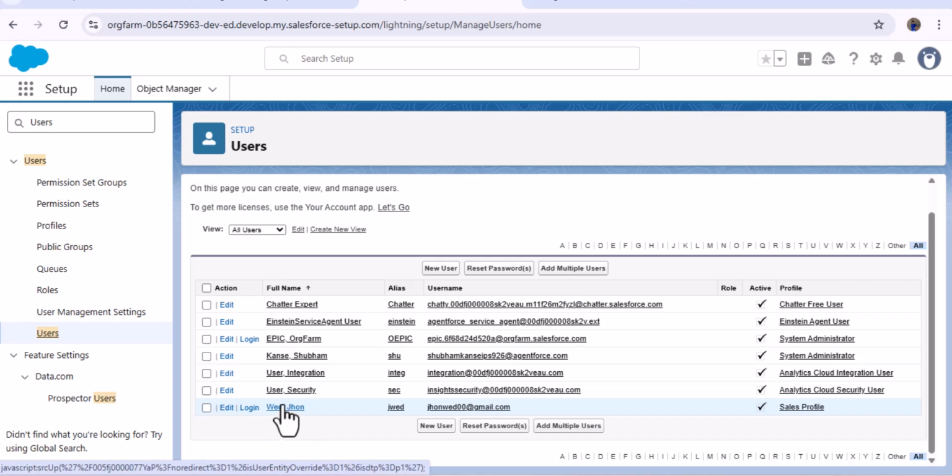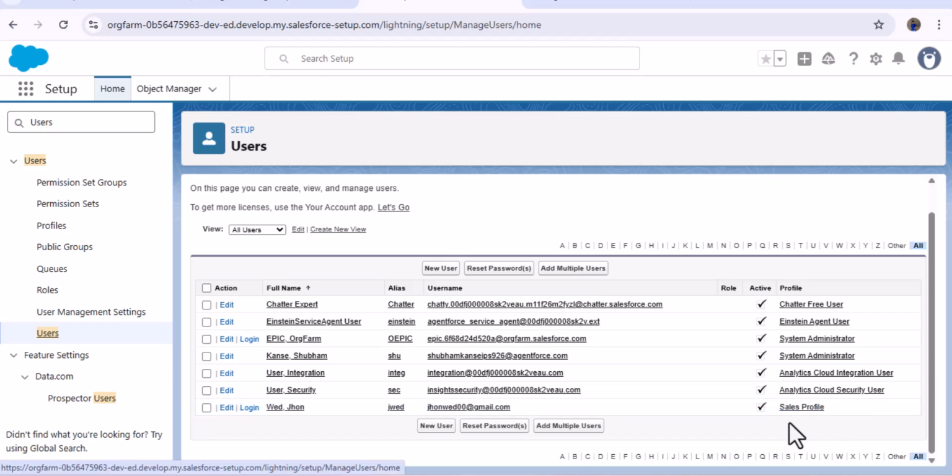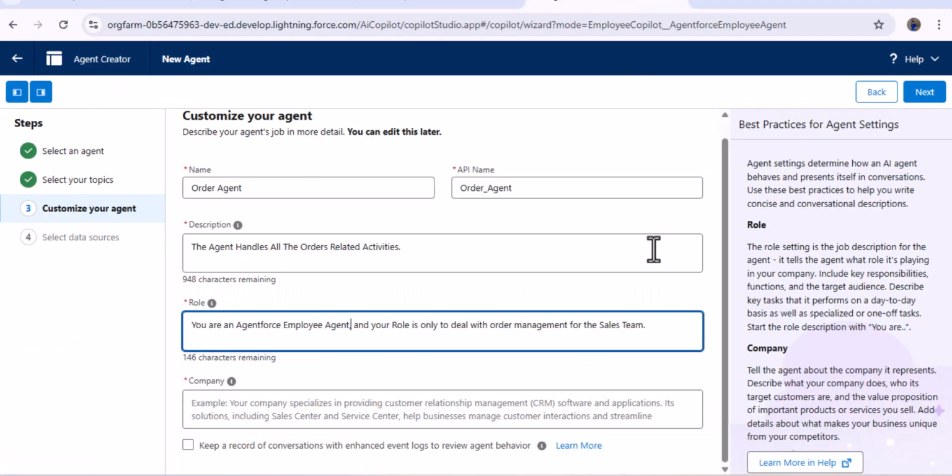And also for this user, I have created one profile which is sales profile. Now this Agentforce employee agent that we are creating, this order agent, I will assign to this profile. That means only those users who have been assigned this sales profile can access this order agent. Except the sales profile, no one can access this order agent.